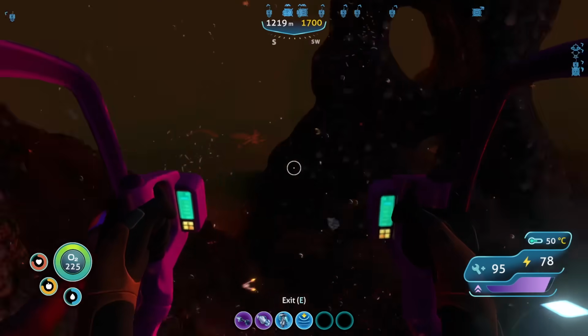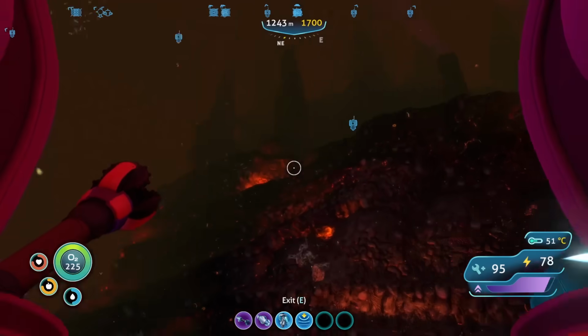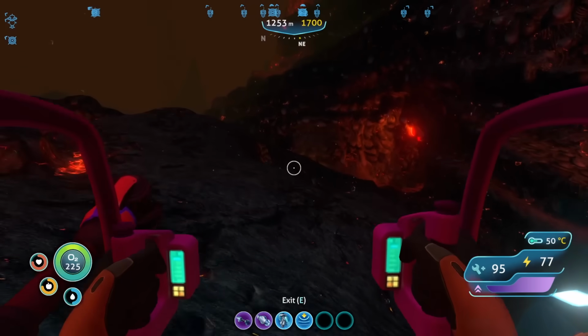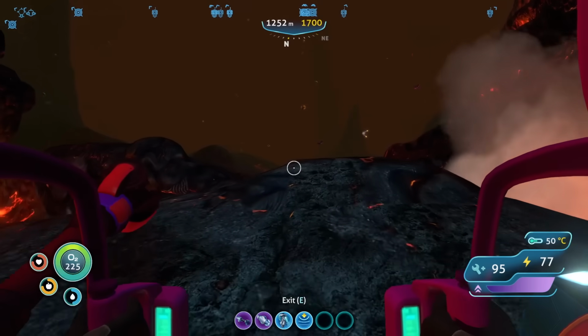I don't know if they're fast enough to, but they're definitely big enough to. Especially if the Reapers don't like heat. Well, yeah, but if the Reapers don't like heat, why would they be here in the first place, I guess, is the other question. What is this? So I have to imagine those guys do like heat. What, you think the thing firing fire into water likes heat? I don't know, that seems like the one that lives in a volcano? Probably. That seems like a far-fetched theory, man.